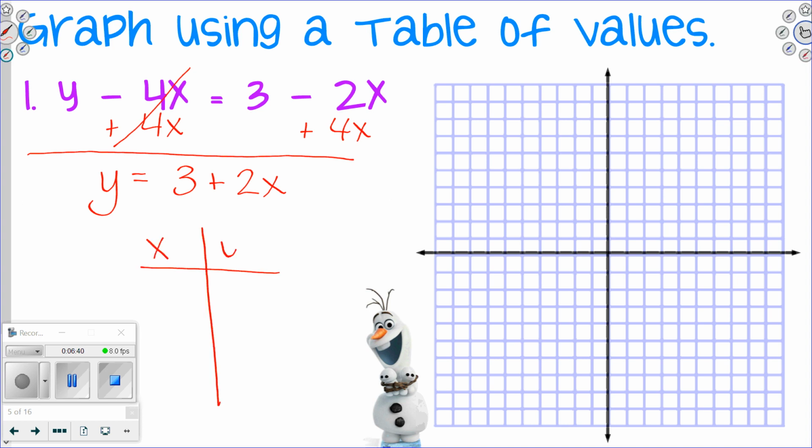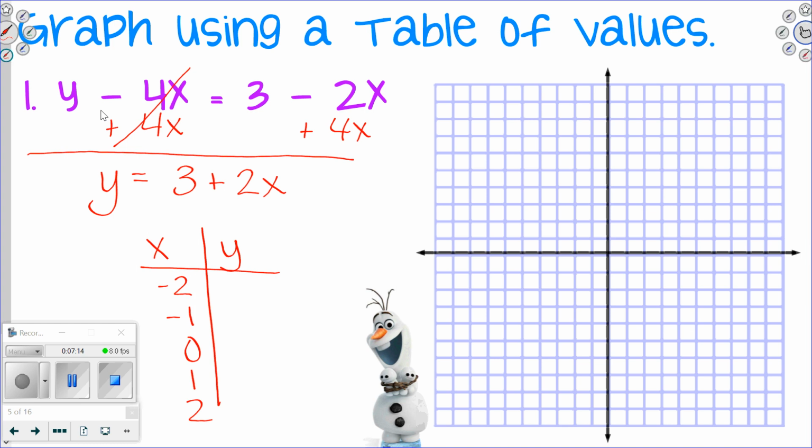Then we will go ahead and make an xy table. And we can plug in anything we want for x. I'll be honest, most students stick to just a few certain points to keep it on the graph, because that graph only goes from -10 to 10. It's only so big. And I like to see typically what it's doing on the negatives as well as what it's doing on the positive. So most students will go -2, -1, 0, 1, 2. That's typically where we go. That way we can look at some zero or negative numbers right at 0, and then we can see some positives. And then all we're doing is plugging it in.